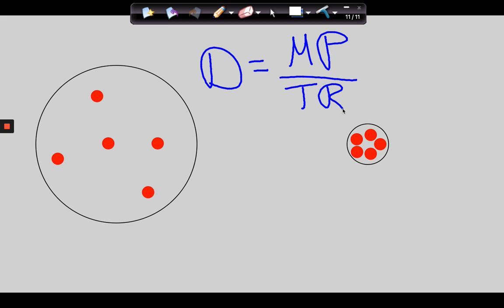So guys, if the molecular mass goes up, the density goes up. If the pressure goes up, the density goes up. If the temperature goes up, the density goes down. So the same things that affect density affect ideal behavior, and you need to make those connections. So the more dense the gas is, the less ideal it'll behave.